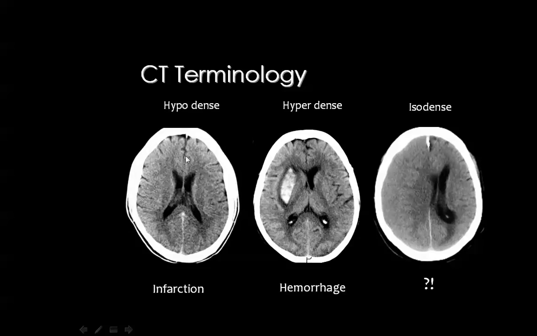As you see in this case, normally you will see the ventricles, the left one and the right one, standing on either side of the midline plane. But in this example, you can see that the right lateral ventricle is compressed and is contralaterally displaced to the left side across the midline. Then there should be a lesion here that has compressed the ventricle and displaced it to the opposite side. And because we don't see the lesion, we will say that this is an isodense lesion.